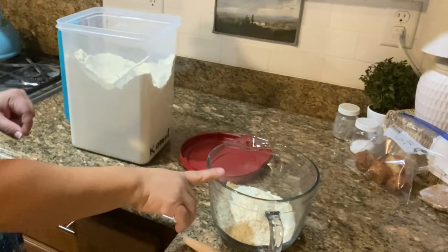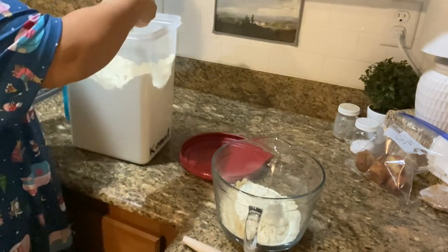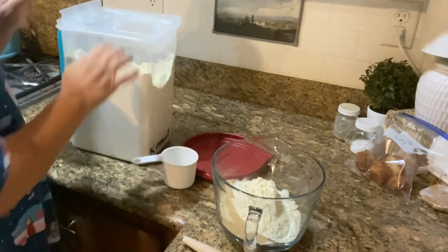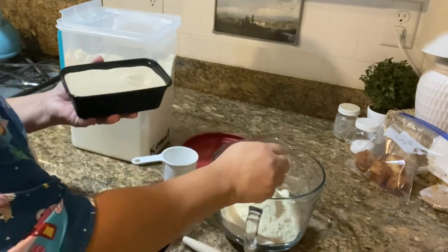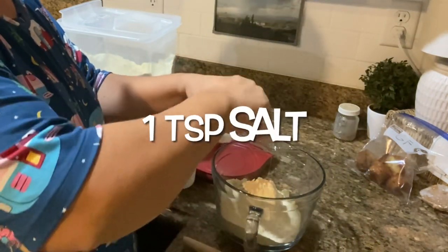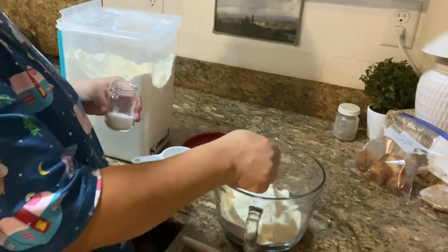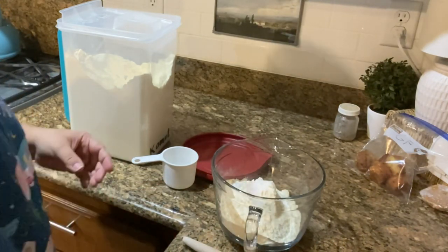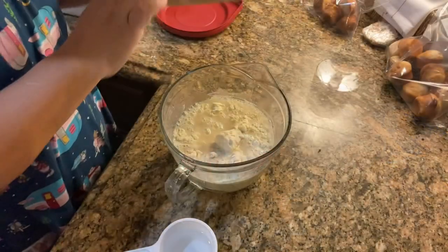All right, so we're starting with 3 cups of flour. We're using kamut flour, and then we're going to do 1/2 teaspoon of yeast, just right on top of the flour. This is going to be an artisan bread. And 1 teaspoon of salt. So get that all in there. And then the last ingredient is 1.5 to 2 cups of warm water. All right, and that's it.